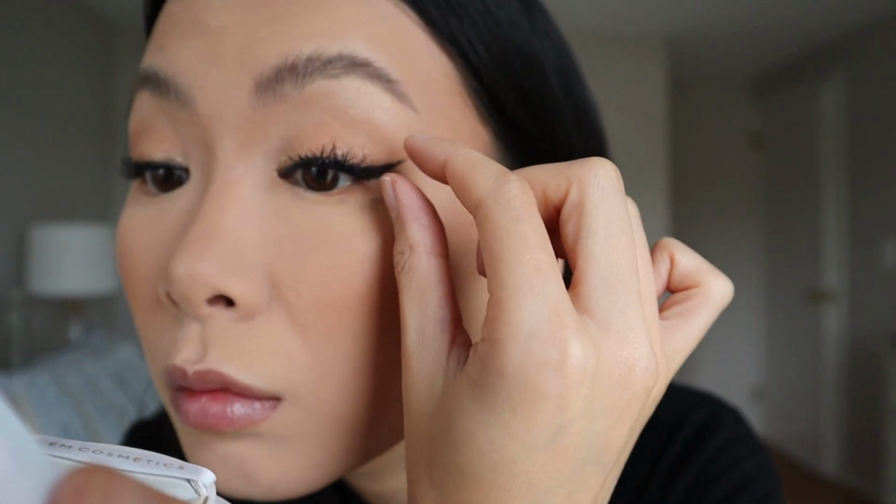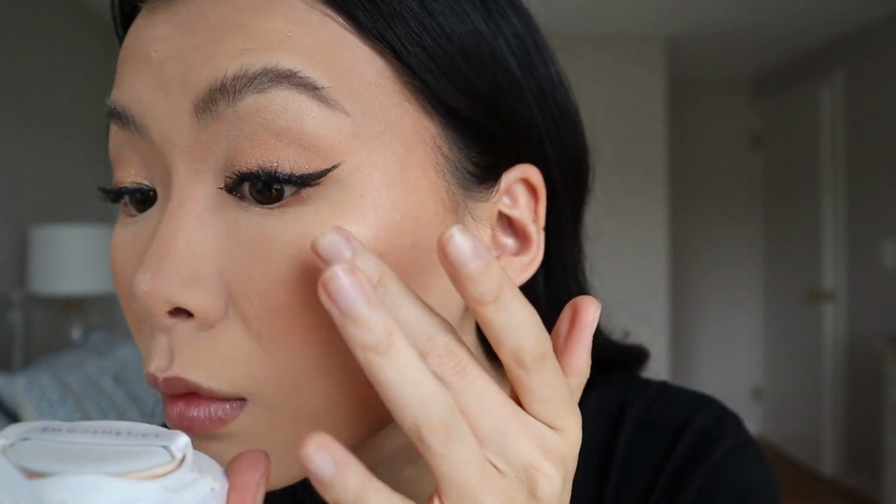They flutter at the end, which is exactly what I'm looking for. I think it looks great on my monolids. It just gives my natural lashes that extra boost. And one of you actually noticed in one of my Instagram photos, I'll have it right here. It wasn't even like a beauty or makeup shot. You can tell I was wearing fake lashes, which was really interesting.